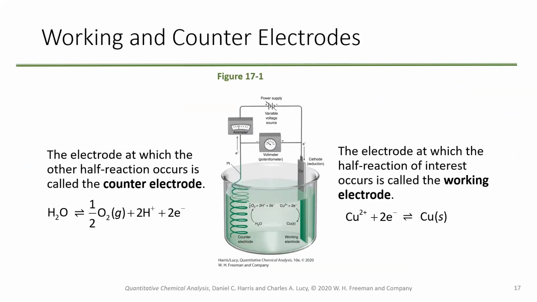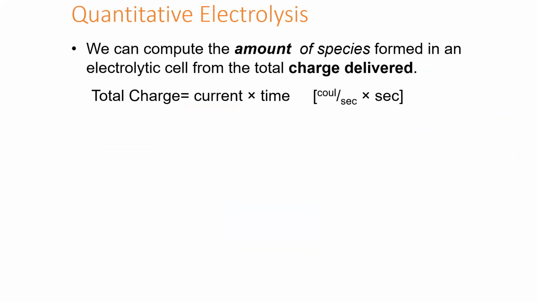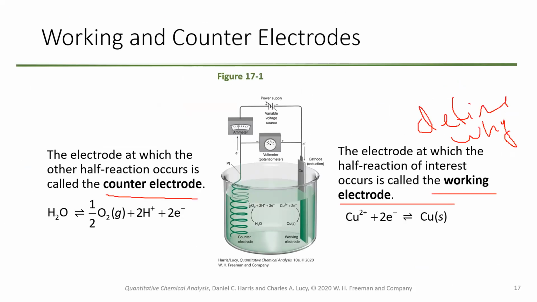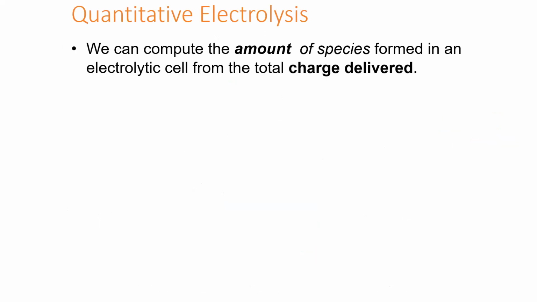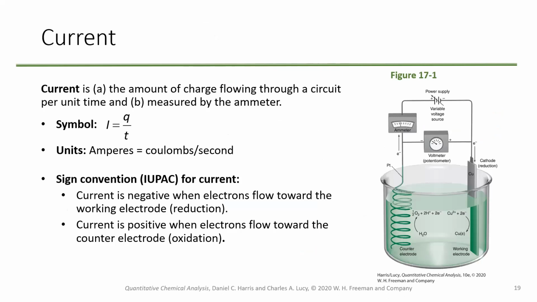You should know what a working electrode is and a counter electrode. Why are you using them? What are they doing? Your working electrode, that's where the fun stuff happens, and then your counter electrode is just a place for the electrons to go. Right, this is Q equals IT.